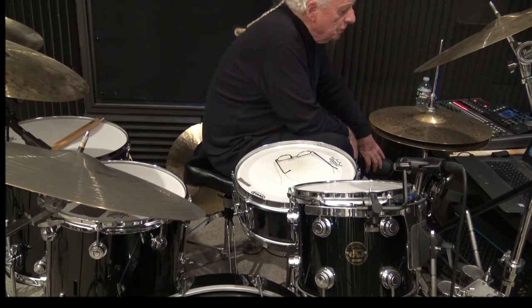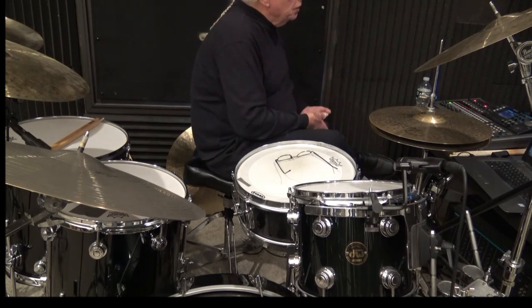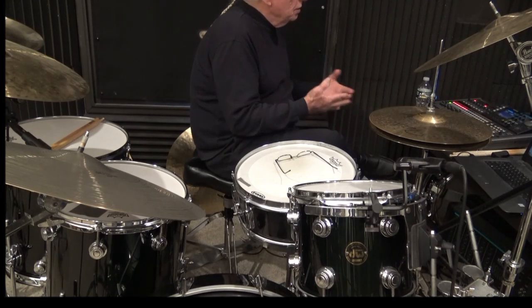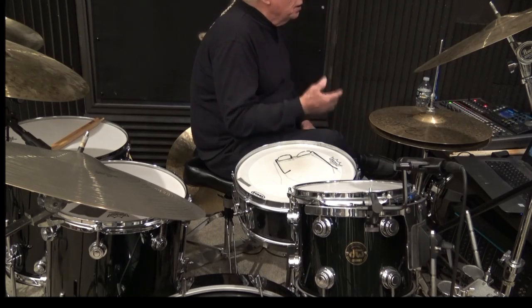So I don't know if I'm going to do that or not, but if it works for me, I'm going to do it, and it's going to give you a better lesson. Because I can't be just giving you exercises and exercises and exercises. You know, I could, and I'm trying to make them as musical as possible and trying to apply them to the music.